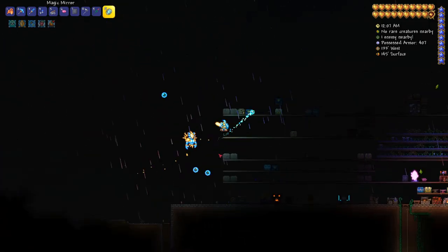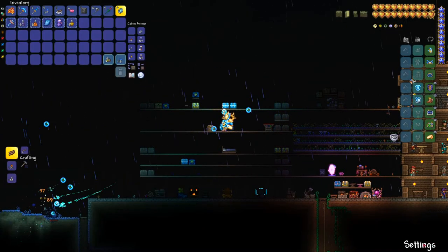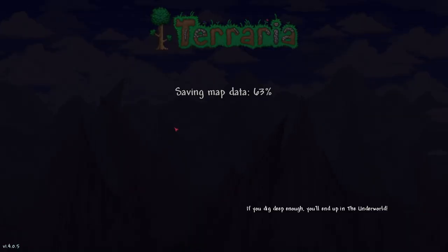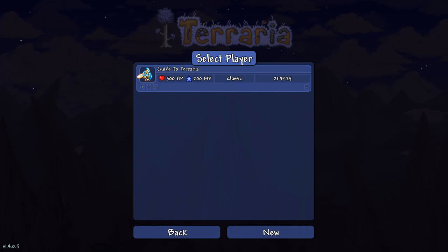Pixies are right beside our base. Huh. Cool. So what is this? Almost 22 hours in the world.